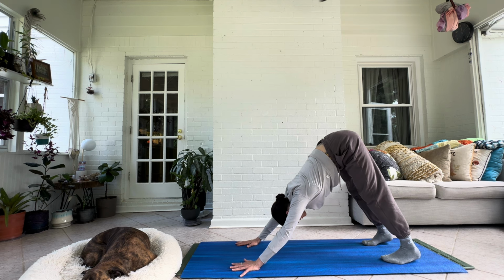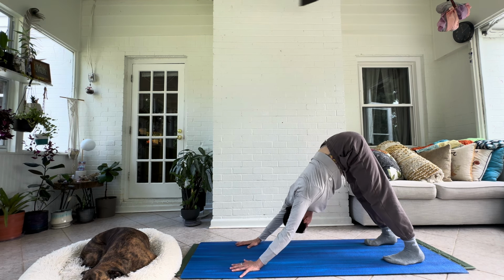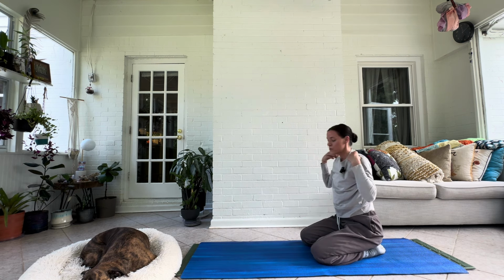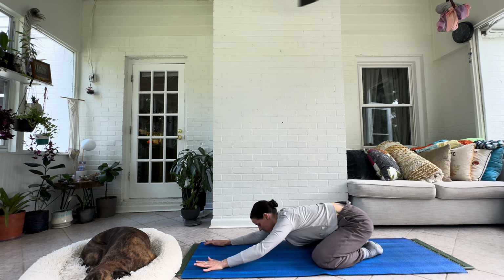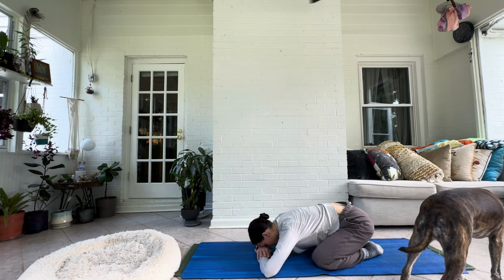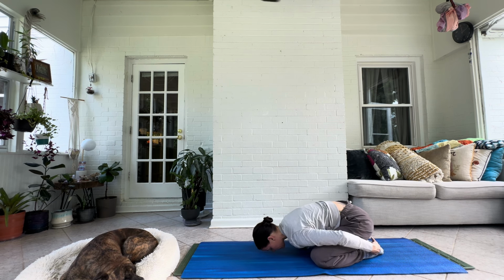Maybe coming up onto the tippy toes and just feeling the warmth of the earth under the parts of your body that are touching the earth. Maybe shaking your head yes and no. And then coming down into your child's pose or to lie on your back. You can stretch your arms out in front of you, maybe wiggling yourself down, maybe resting your head on your hands or a block, or just allowing your forehead to come to the earth. You can also reach for your heels.